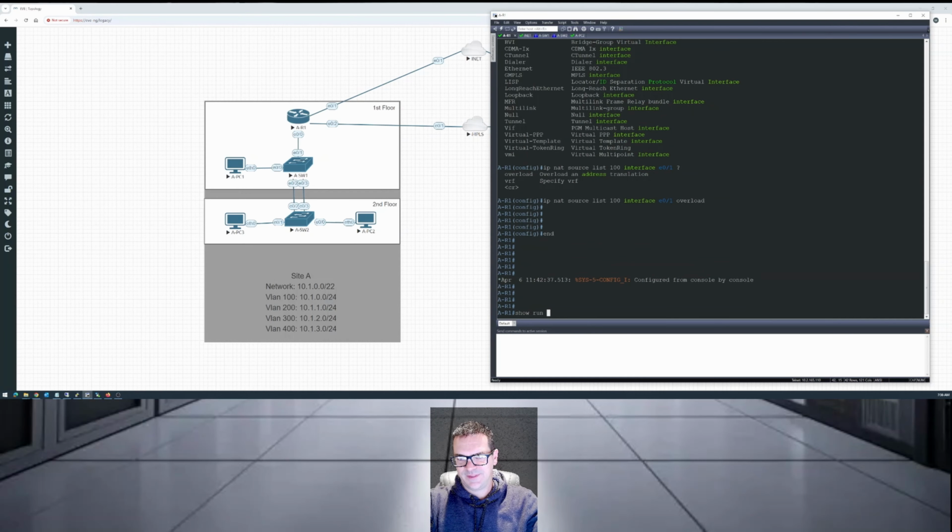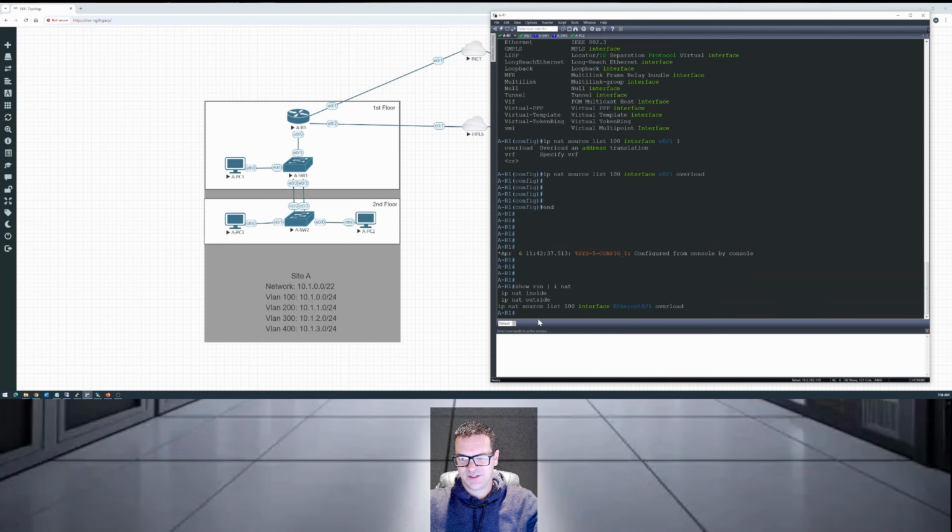And a quick, this isn't really a verification, but I usually do show run include NAT, and this is a good way to say, okay, I didn't miss anything. I've got the inside, I've got the outside, and I've got the command that ties the two together. And then obviously you're going to want to verify if the access control list is defined. Sometimes you can use a named list and name it something that has NAT in it. So when you run this command, you can actually see all four pieces in the config.